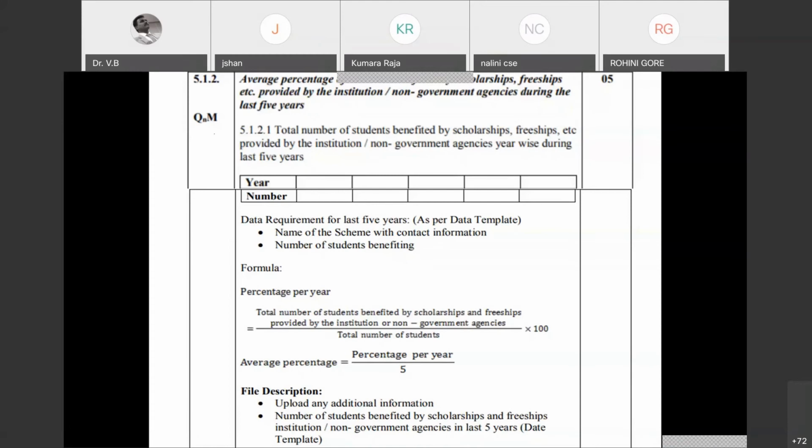which means that if we say that private agencies are involved in this, then we have to mention the name of the scheme under which the students are being benefited, because NAAC may verify it with that sponsoring agency. So you also need to have the letters given by that sponsoring agency. Yes, a fee concession given to the student can definitely be added in this. The only thing is there has to be a letter which has been officially issued to the student saying that he has been awarded a fee concession.